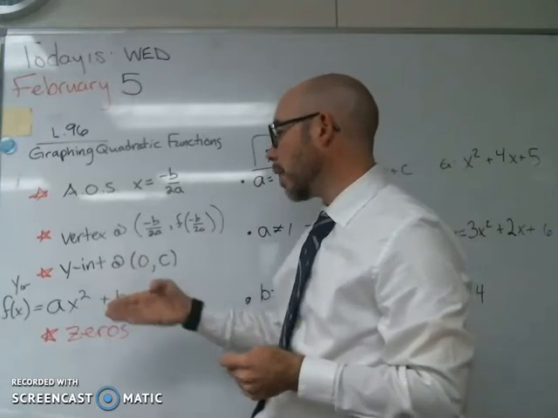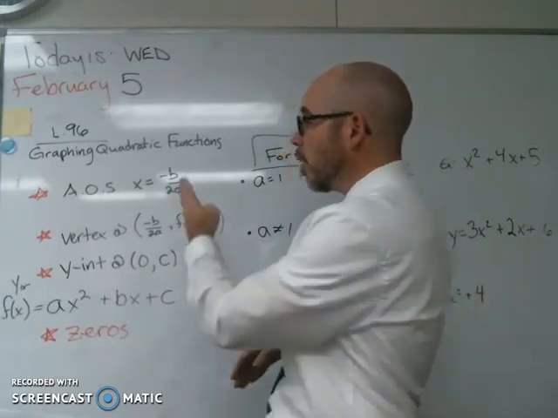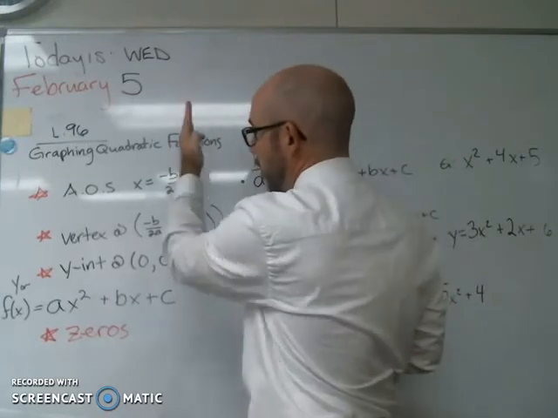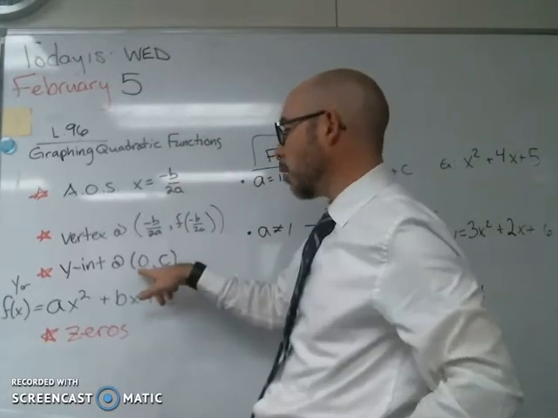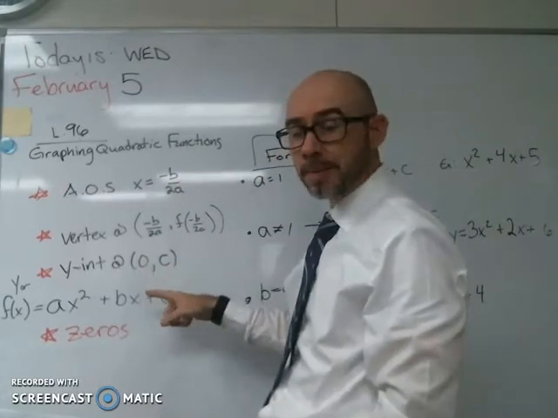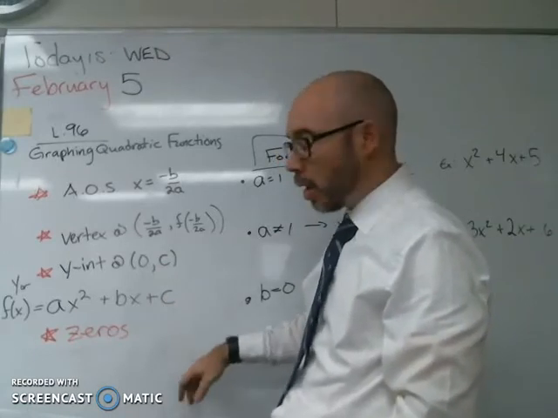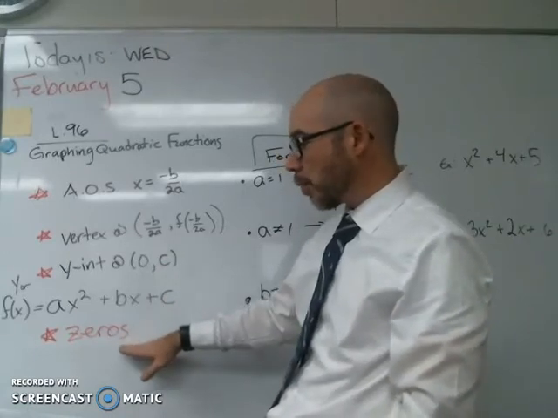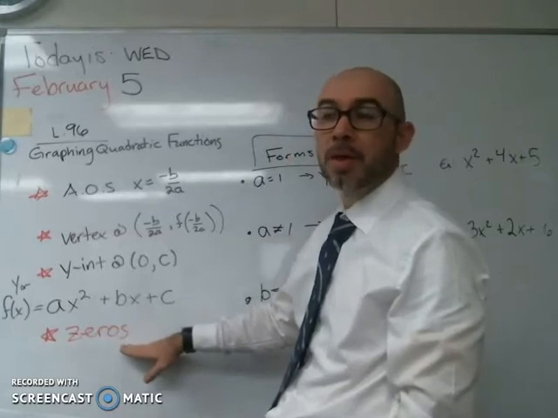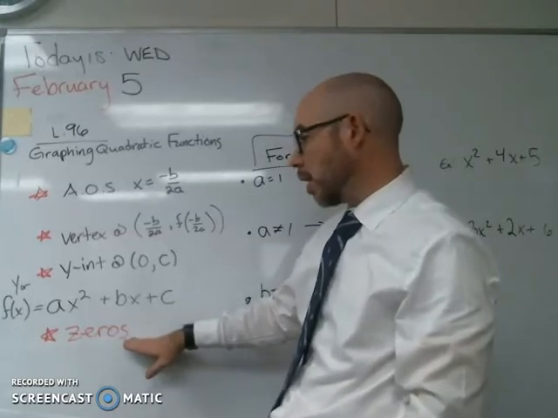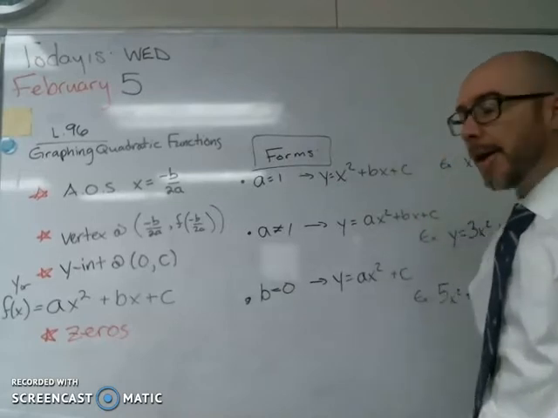We had a third value that we looked for, and that would be the y-intercept, where it crosses the y-axis. And that will be at the point x is 0, y is c, and I mean this c right here. We are going to talk about a fourth one after we do this stuff on the camera, and then I'll be talking about zeros.